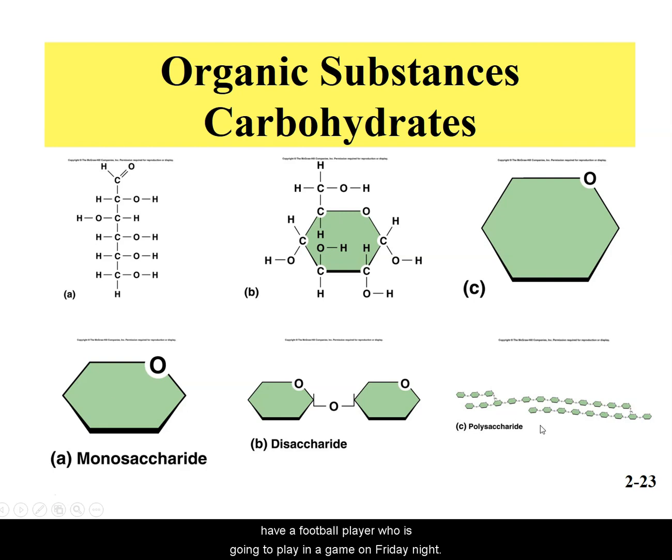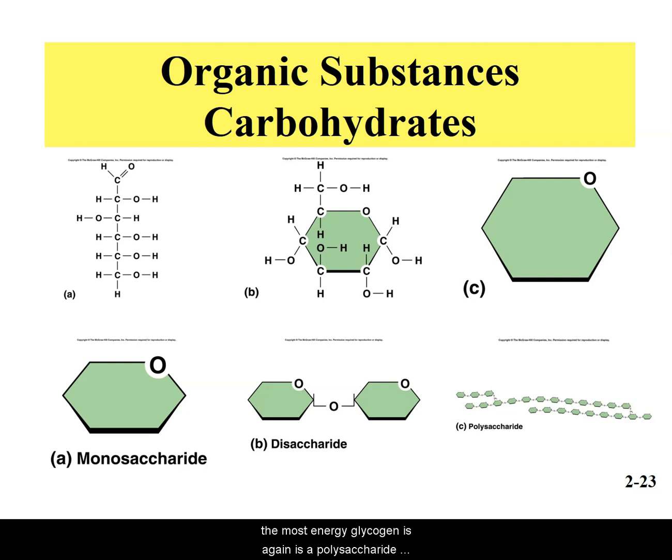So you have a football player who's going to play in a game on Friday night. Thursday night, he eats spaghetti and pizza for supper, and that spaghetti and pizza has a lot of starch in it, and that starch is a polysaccharide with a lot of sugars bonded together. While those things are being digested, it releases a lot of sugar to be used with metabolism for energy. If you are not an athlete, then a lot of that sugar is going to become glycogen, and if glycogen's not used, it becomes fat. But for an athlete who needs extended time of energy to participate in their sport, they need the polysaccharides. Most difficult to break down but provides the most energy.